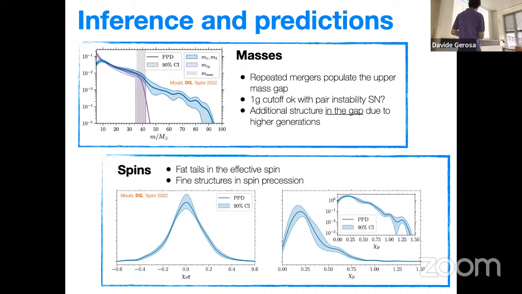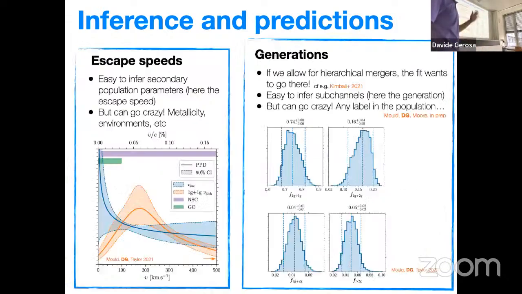So for the spin dynamics, well, we have some fat, because this hierarchical generation gives you spins of 0.7. In terms of this effective combination of the spins, this translates into fat tails at large values. Again, something that is within the error bar, but the spin dynamics seems to suggest that at high spins, which is precisely where this hierarchical thing is supposed to be important, there are hints of structure, though the error bars are what they are. But spins are hard to measure, and we knew this.